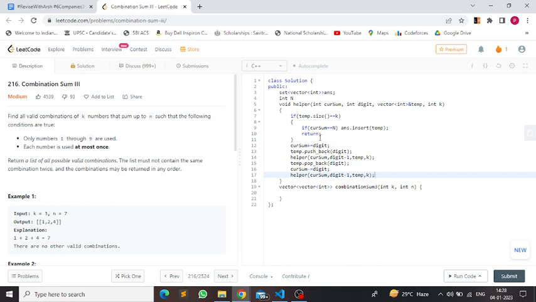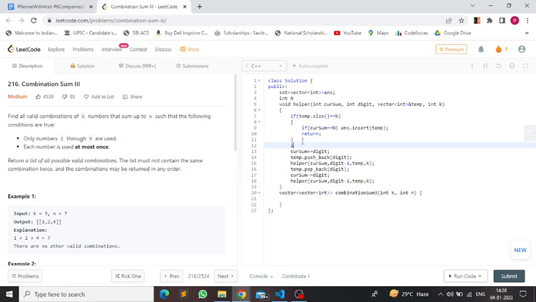And I'm sorry, if the digit is less than 1, we should return, because there are no numbers. So I guess this should work.